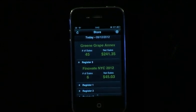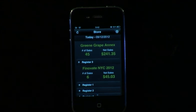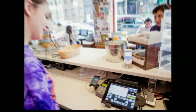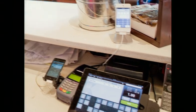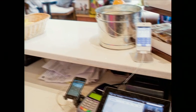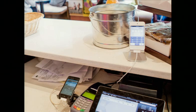We have a retailer in Manhattan. He has 3 locations. It's called The Bean. And let's just switch back to the iPad and take a look at The Bean store. Take a look at that counter. Ike likes to do all kinds of loyalty stuff. So he's got 2 iPod Touches there and ShopKeep. That's a big problem. We're solving that problem for Ike. Let's go back to the register.